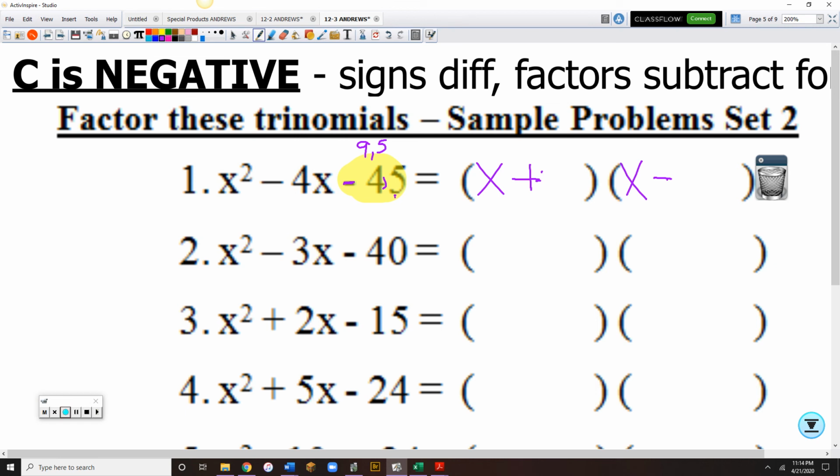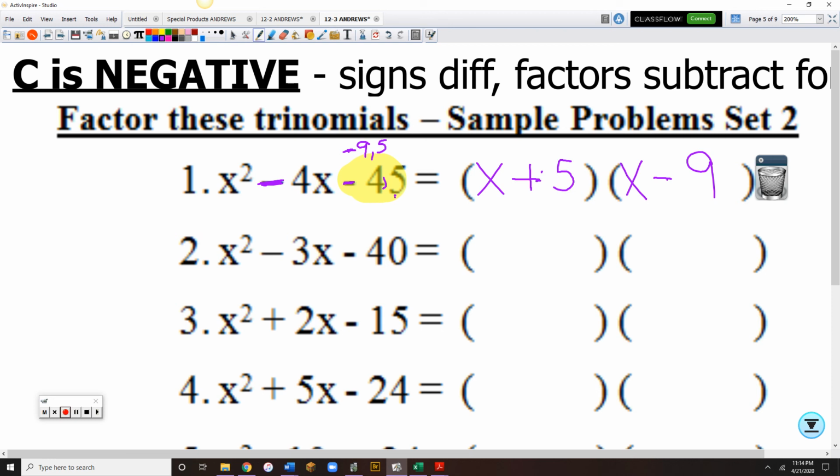Okay, so if I'm going to combine the 9 and the 5 and I want to make a negative 4, the 9 has to be the negative number to make a negative 4. Okay, so that means that the 9 has to go to the minus. And the way I think about it is I look at the sign of the middle number and I give that sign to the larger number. Out of 9 and 5, 9 is larger, that's the one that goes to the minus. And then the 5 goes to the plus.